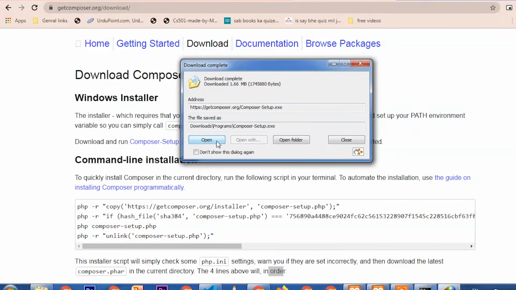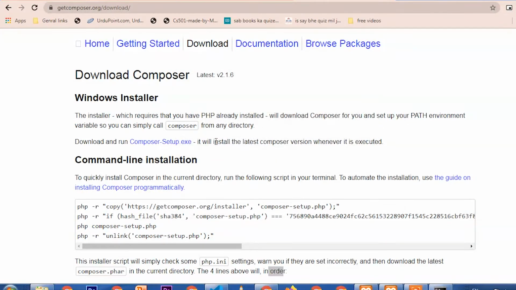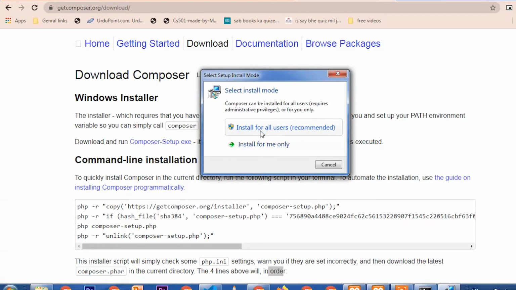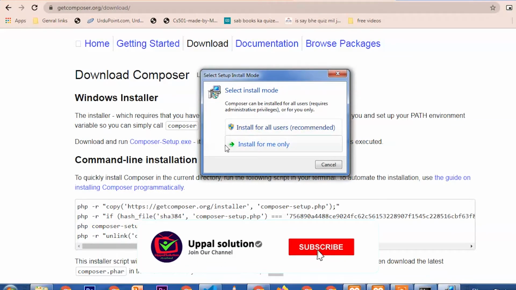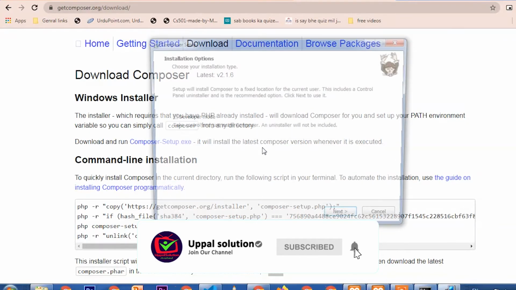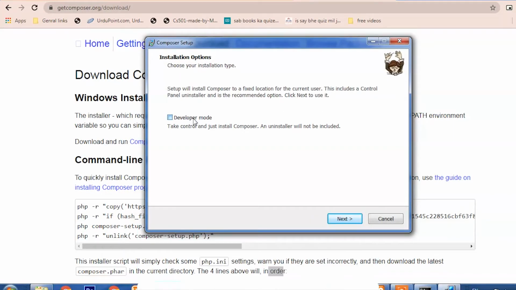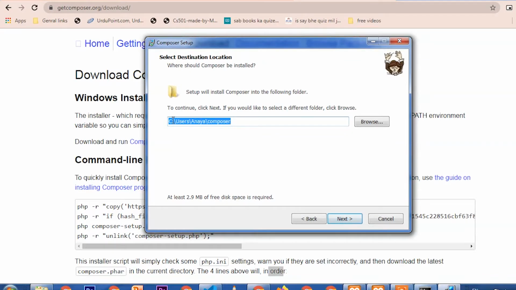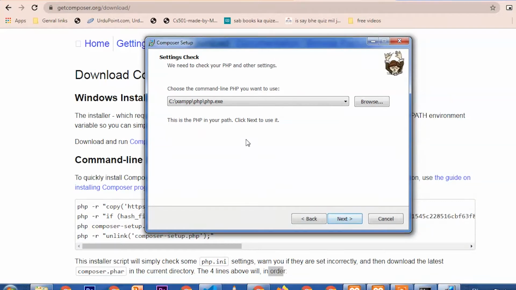Okay, but at the end of the point I will not install it, but I will show you all the steps before install. As you can see, I click on open and it is saying install. Here I have to click developer mode and next. Here it is showing where this software will be installed, I mean which directory is going to be used for installing this software. Okay, so you can change it, but I'm going with the default one.